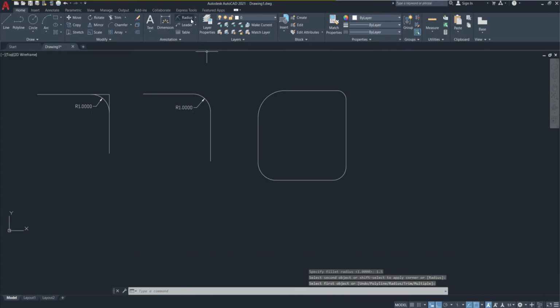Okay, so, ngayon, sukatin natin yung bawat radius. So, ito is may radius na 0.5. Next, ito naman is may radius na 0.75. Next, ito is may radius na 1. And last, so ito is may radius na 1.5.